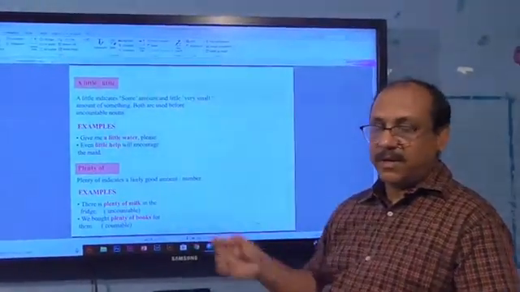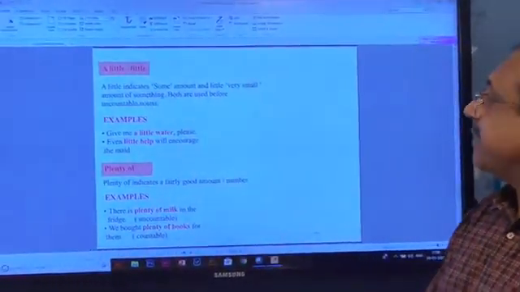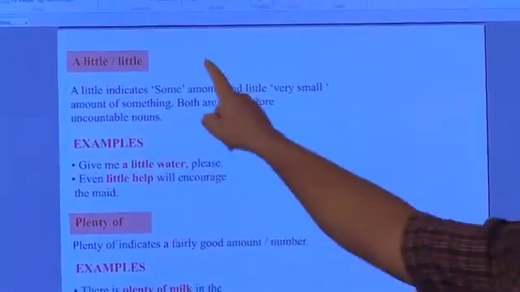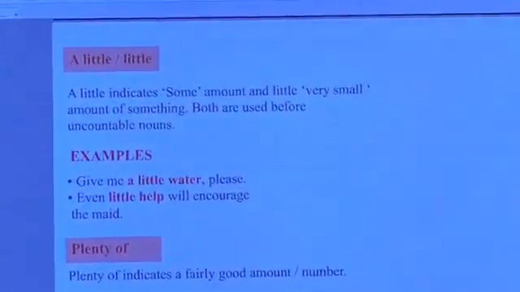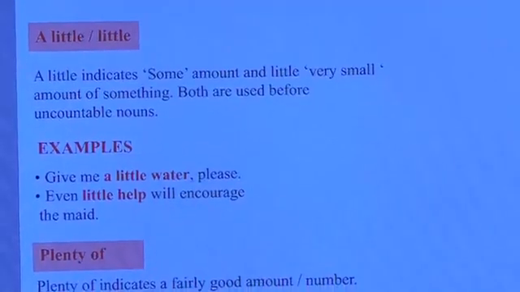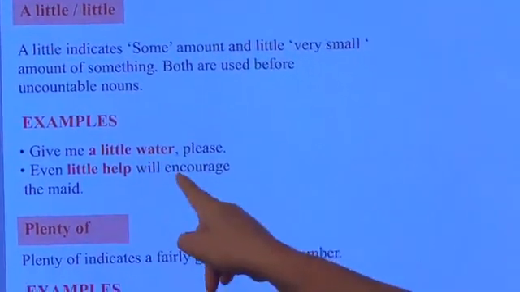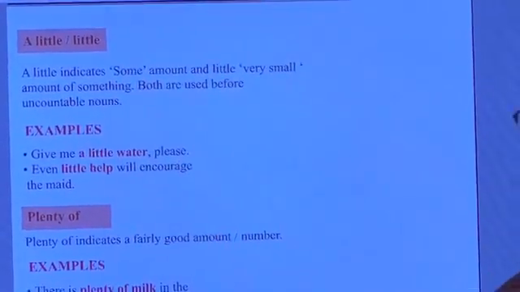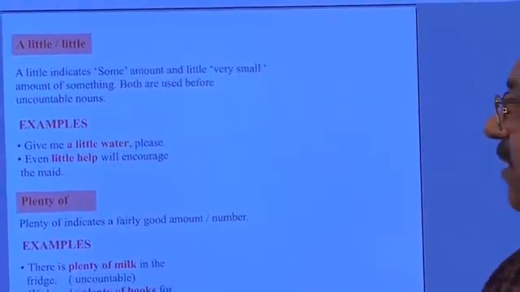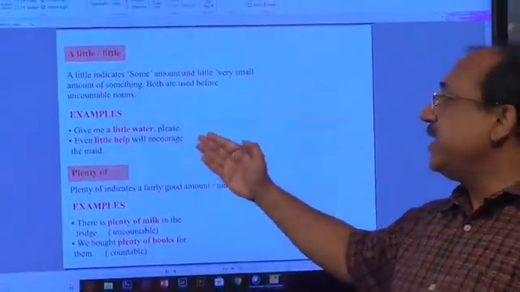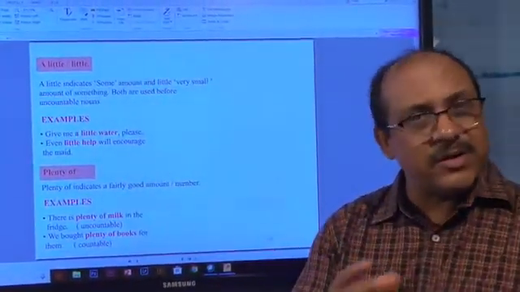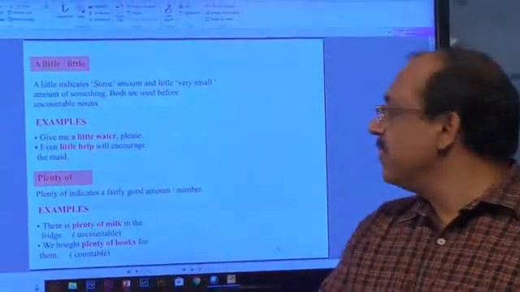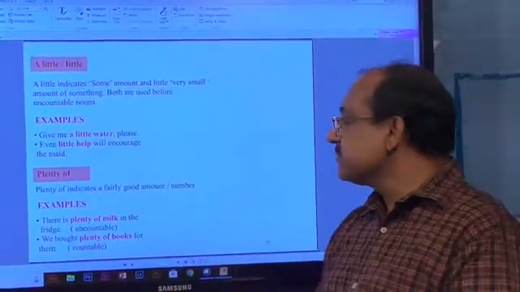A little. If a is used, then it will show some amount, and if only little is used, a very small amount. Come to the example. A little water means some water. Little help means very small help. Read the sentence: give me a little water please means give me some water. Even little help will encourage the maid means a little help will encourage the maid.